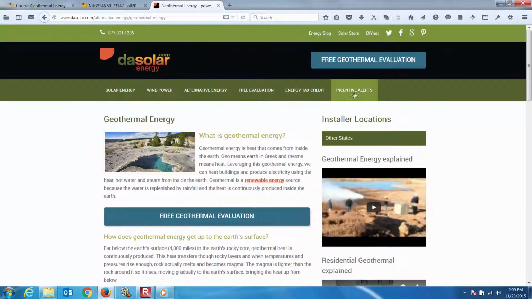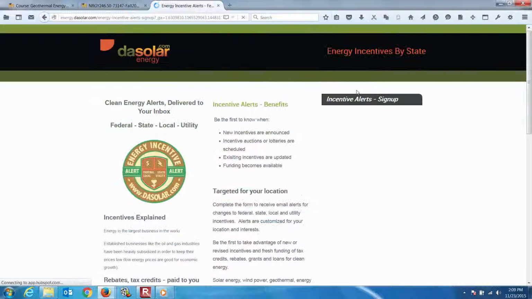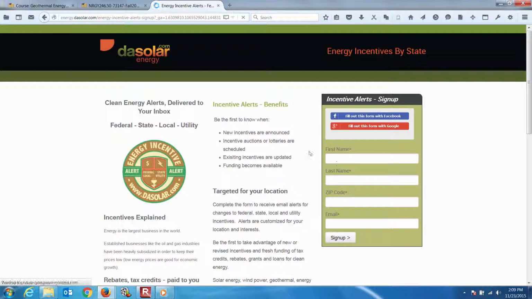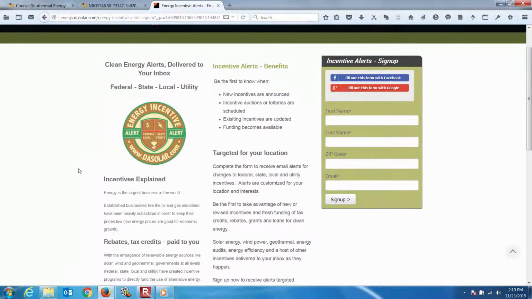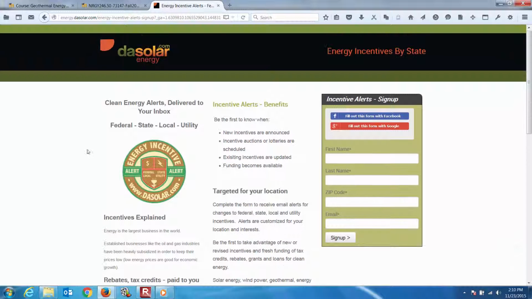But take a look at this website and incentive alerts. You can get on there. Incentive alerts to tell you when incentives are given up. The Montana state incentives for alternative energy, a lot of them expired in December of 2014, but there are still a few federal incentives that are going to be available to you through December of 2016, especially for solar photovoltaic. So can I help you get going if you're doing some residential installations?